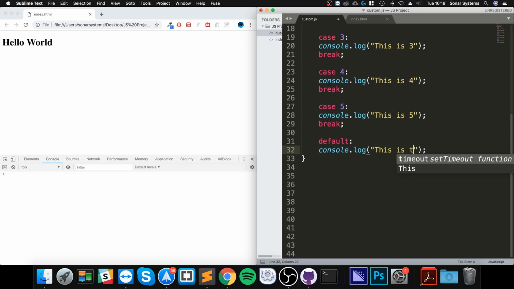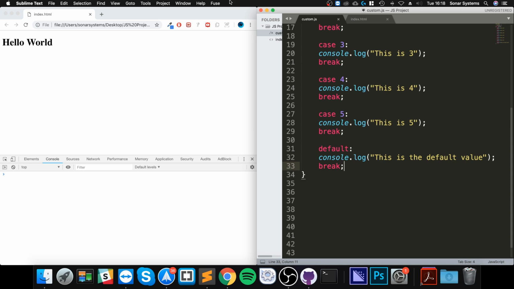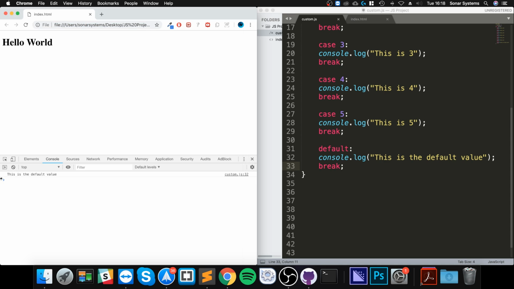We'll just say "this is the default value". Okay, and I'm putting a break here, because the default at the end is sort of redundant, but we'll put it there, and I'm going to explain in a second exactly what that actually does. And if I reload it, as you can see, this is the default value.